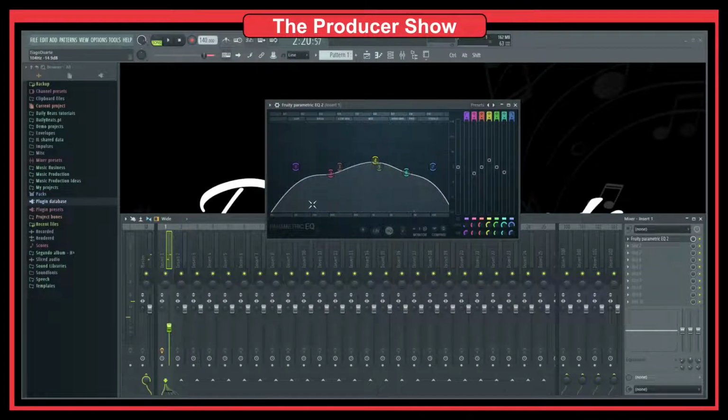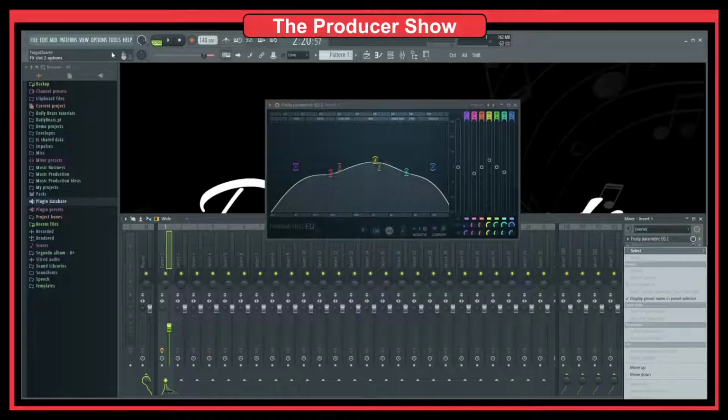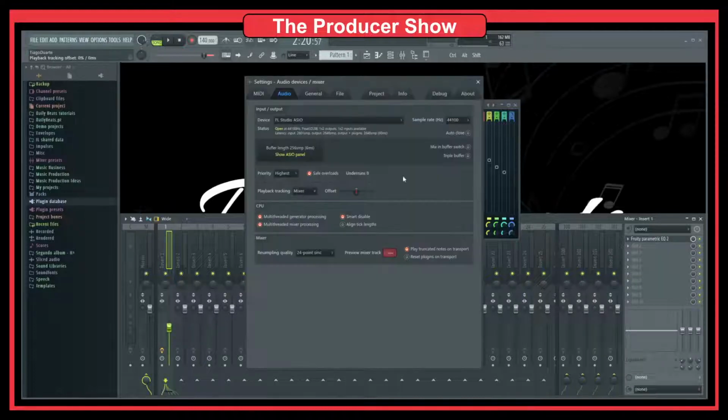Of course, you can always change the parameters so that you can manipulate how you would like it to sound. The next thing would be to add some type of lo-fi, and this is kind of like reducing the bit rate of the sample. As I told you, if you see in your options, the audio settings, you can see that today we are working at 44,100 hertz, and the quality of our audio is very high nowadays.